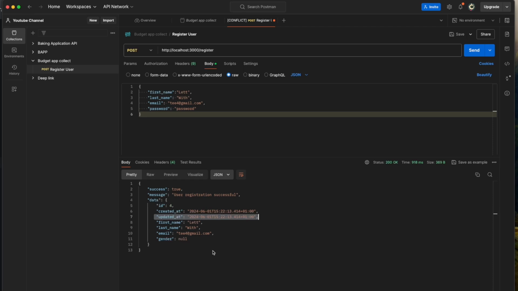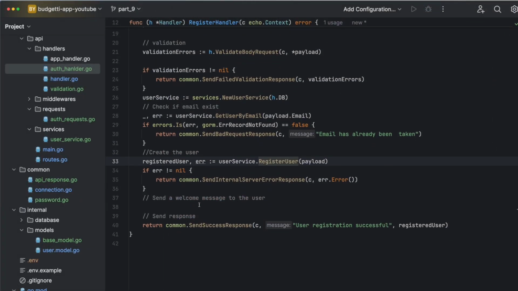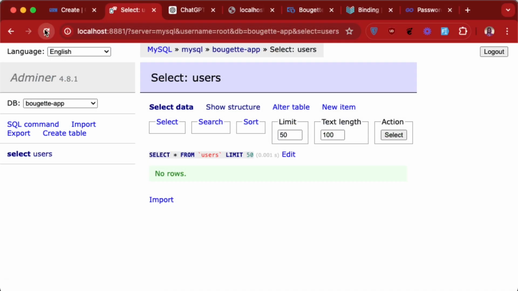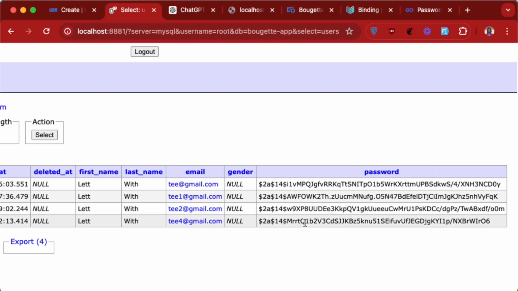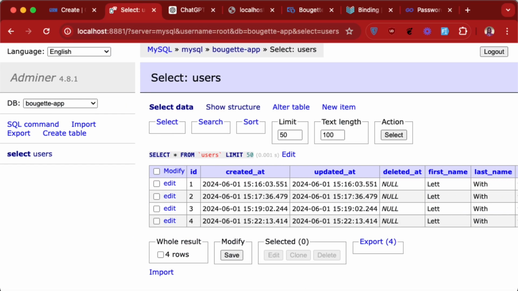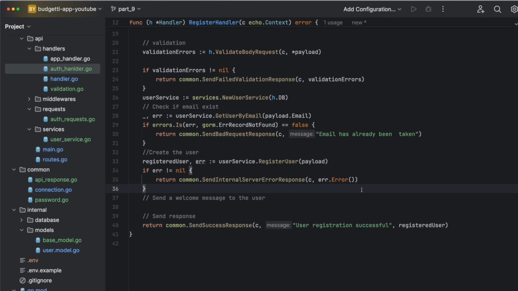It's over 40 minutes already. And in the next session, what I'll be doing is showing how we can send a welcome message to our user so that they know their registration was successful. Then I forgot to even show us our users in the database. So you can see our users have been created in the database. That's what we'll be doing in the next session: we will be sending a welcome message to the user so that they know their account has been created.